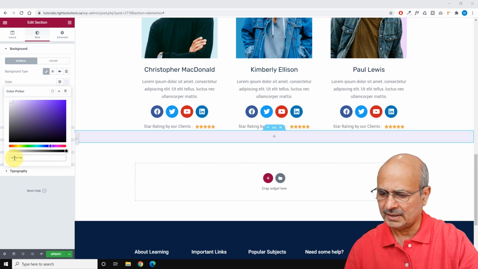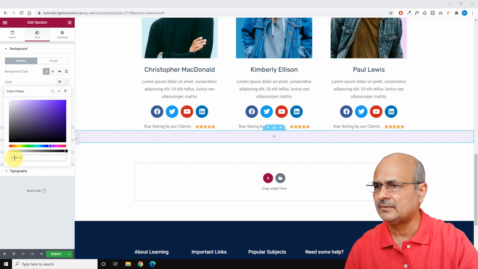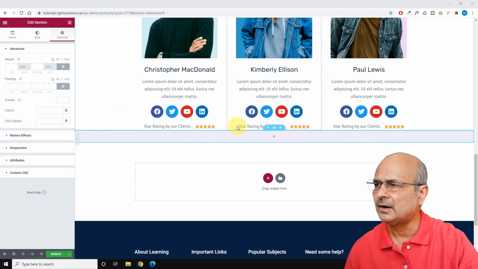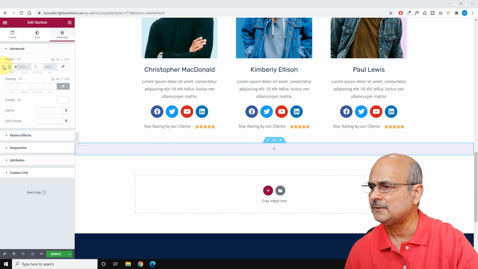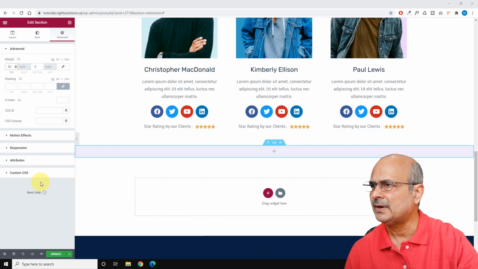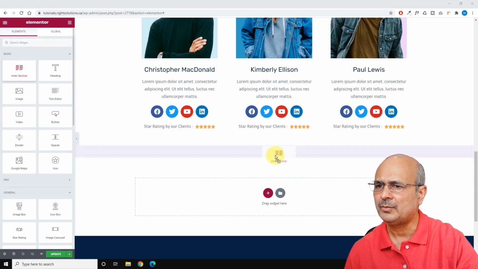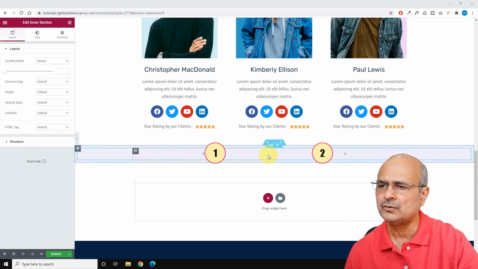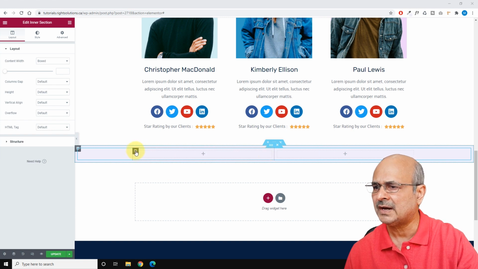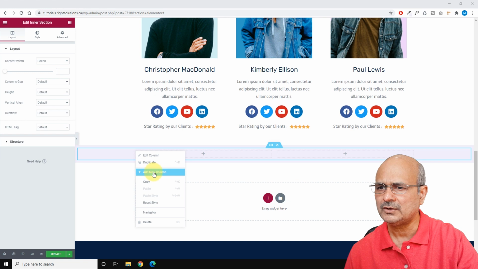So let's go ahead and put possibly a margin here on the top. Just unlink this section, and add on the top maybe 50 or possibly, let's say, okay, change it to 60. Margin on the top, and now go back again and let's bring the section here. Just click this inner section and drop it here. So now we have brought this inner section, which has by default 2 columns. You can always add or delete columns here. Just right click on it and say add new column. So that's it. Now we have 3 columns here.